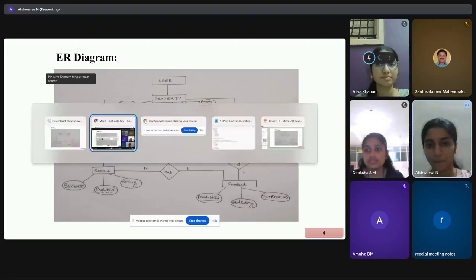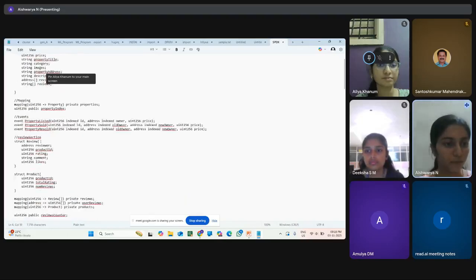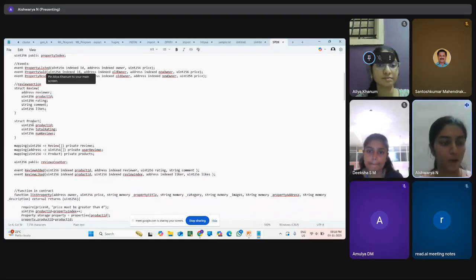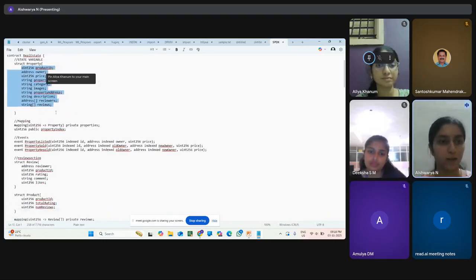Here, in the code, you can see this. Here the contract, RealEstate, is being defined. After that, here property is one entity. And review, after that, product, and all these attributes are defined here, like product id, owner, and all.